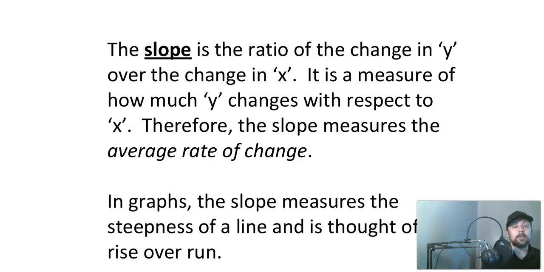So oftentimes the slope can be thought of as the average rate of change. And I want to point that out because there are some word problems at the end of this section, and they might use that language. They might say the average rate of change in this case is blank.